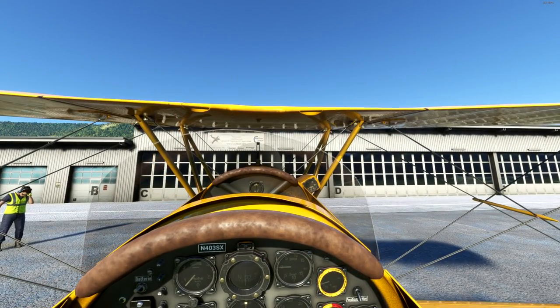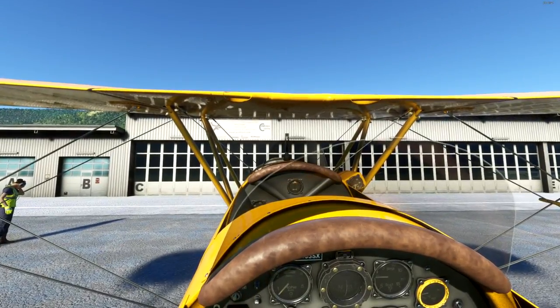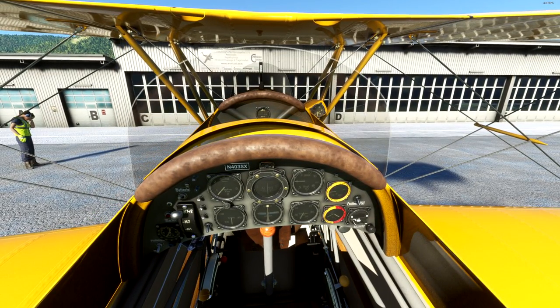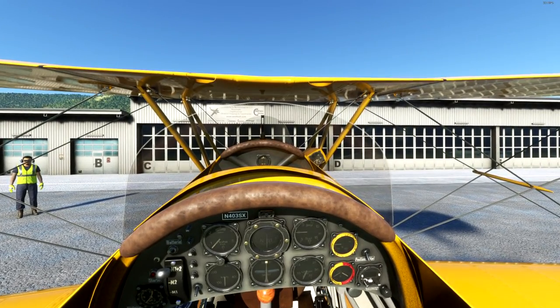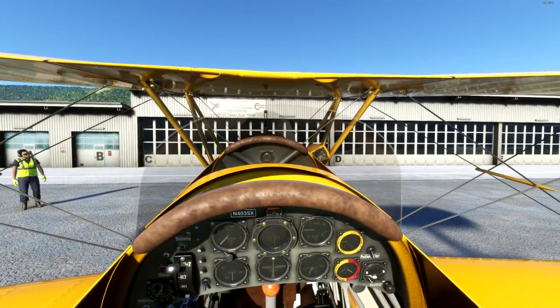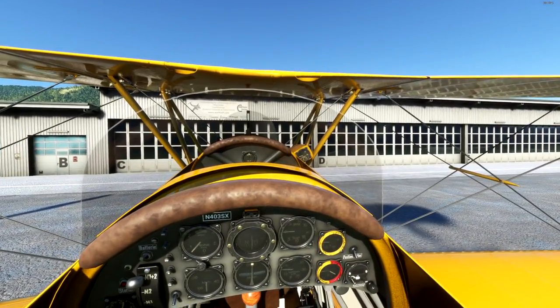Let's center ourselves again. It's a little bit off-center there, but that's one of the actual visibility modes. You can go over the side if you need to, or you can center yourself here. I'm just going to put myself a little bit further to the middle. And we're going to take her out for a test flight, take a look around, and see how she actually behaves. So let me turn my head on for a second. There we go. That will do just nicely.